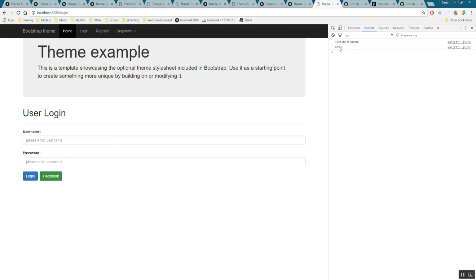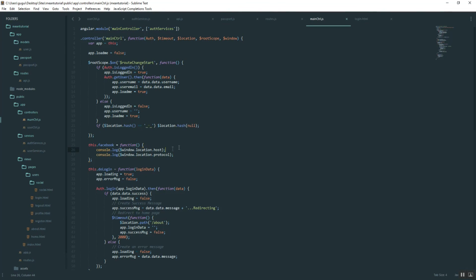Okay, so the first one's the localhost 8080. Okay, so this first one gives us localhost 8080. And the second one gives us HTTP, right?